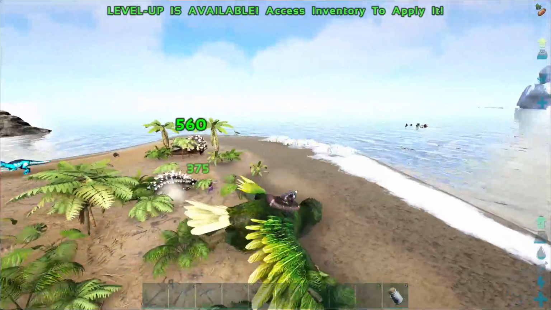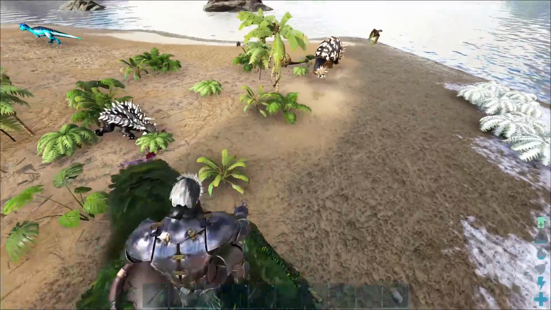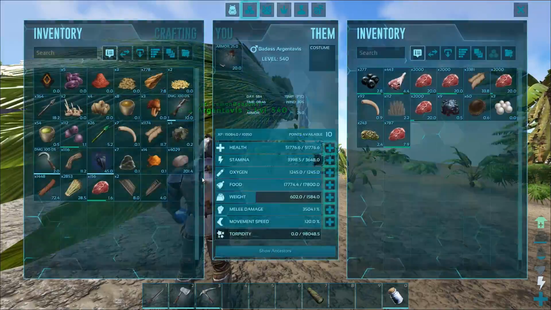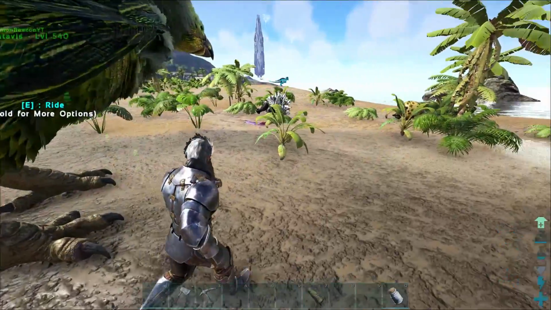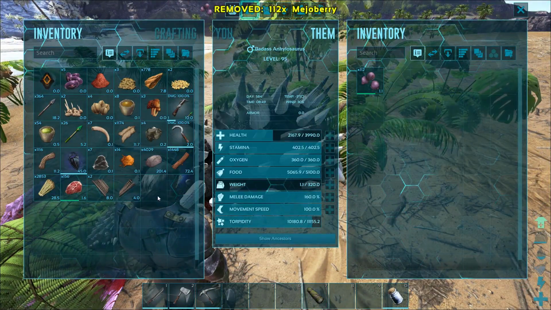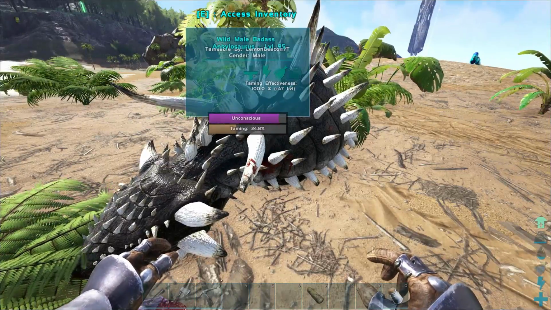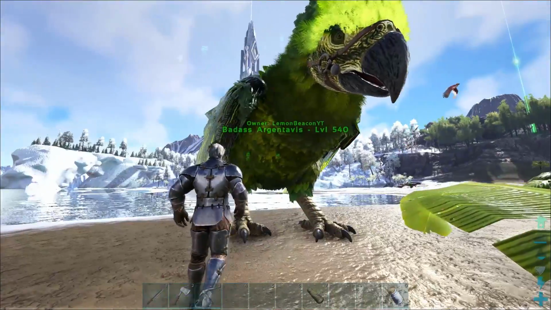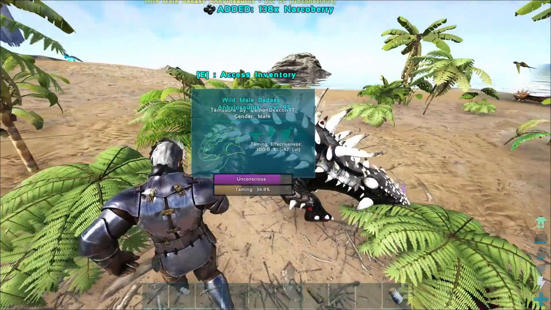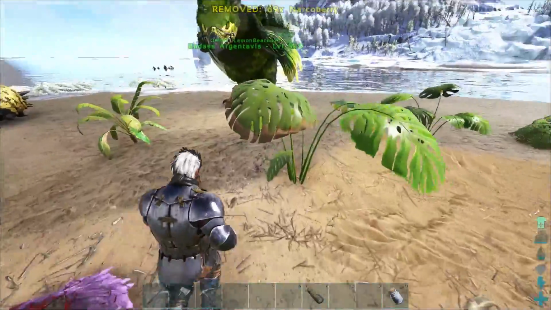Alright, it's down. It is down. Come on. Oh, do we have any berries though? Oh, we do. Perfect. Bam. Oh, that's going so fast. Going so fast. And we need some of these though. Come on. Let's just give him some of those.